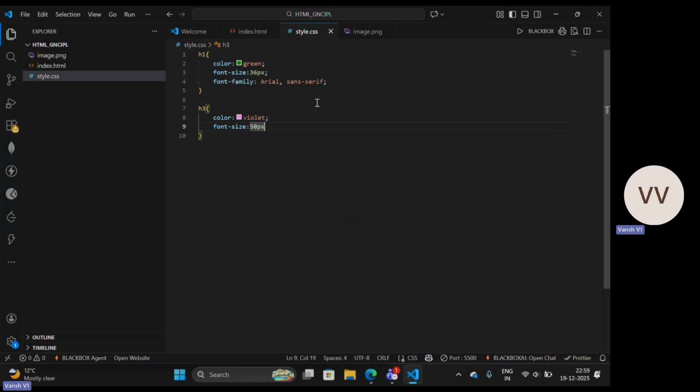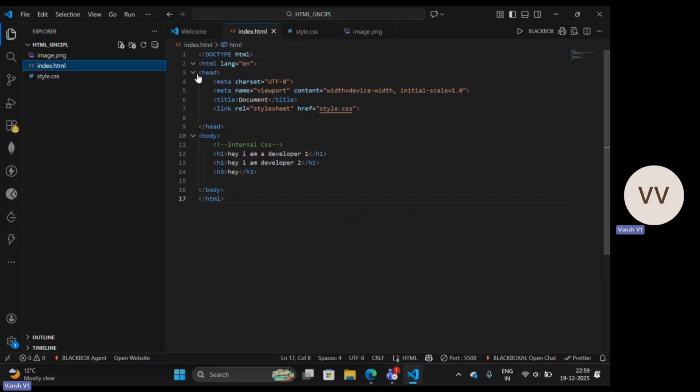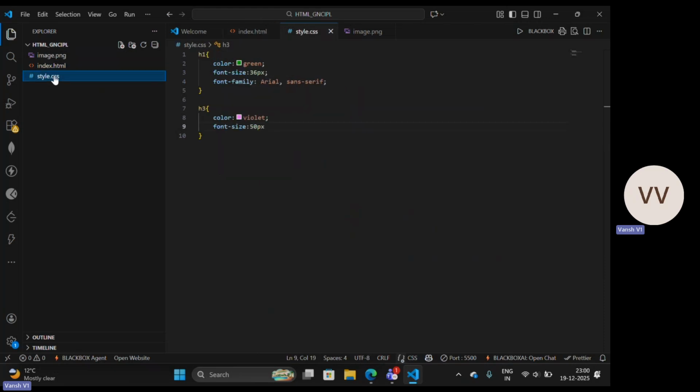Then in internal CSS, what we do? In internal CSS, basically we target this head section, and in this head section we add style tags over there, right? So style tags must be there, and in style tag you do the styling part. But in external CSS, as the name is suggesting, an external file will be there where you are writing your CSS code.